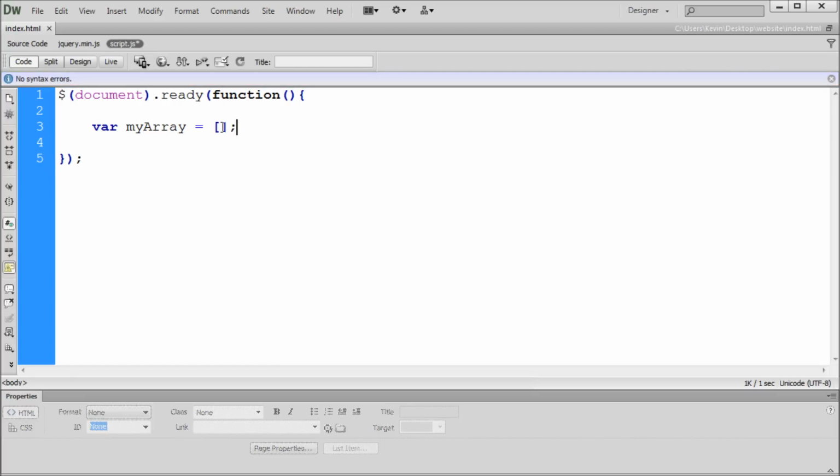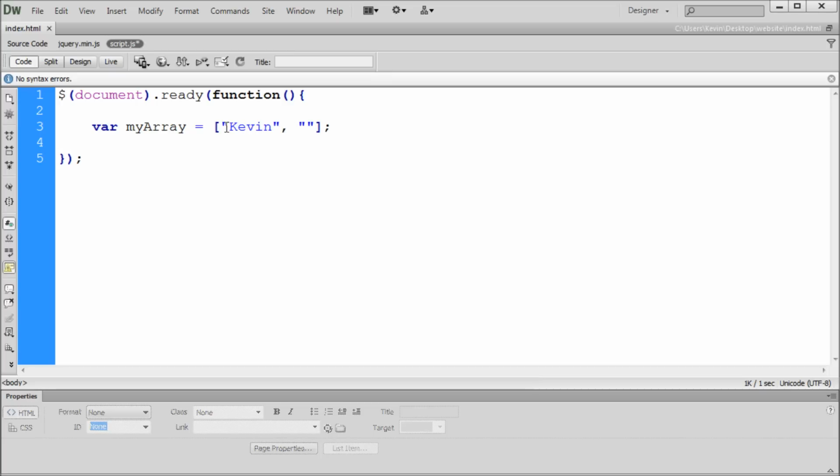Okay, so since we're going to be creating a list of information, we need to actually put that information in here. So the way we do that is to actually put two quotes in here and then put your information inside of the quotes. So we're just going to do a list of names because that's pretty straightforward. So I'm going to put Kevin, and we'll put comma, space, and then two quotes.